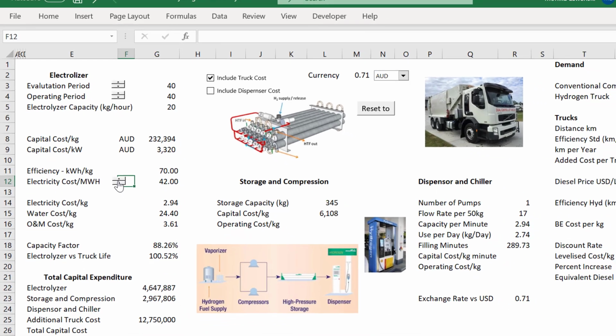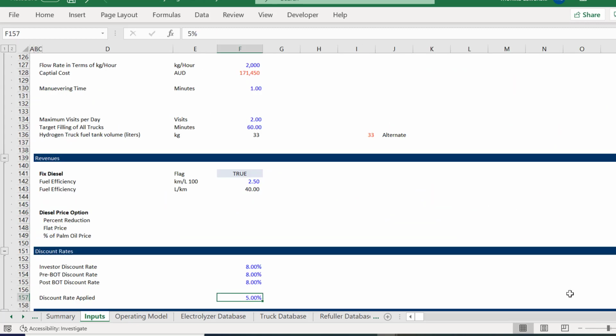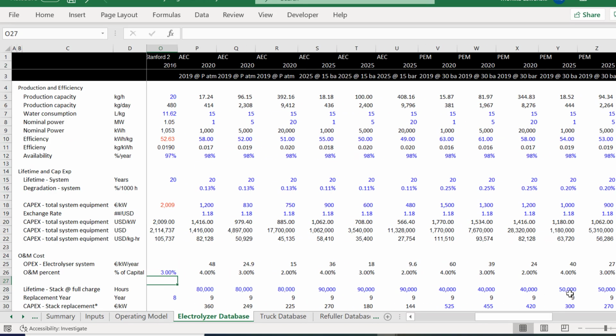And again, my big complaint is when you do things like this, you need to reset them. But I've got a little bit of a different idea on how to reset most of the factors in this model. This is all wrong, of course, but we'll fix this. Okay, and then we have to see what our costs are, how much we use this, what our life is compared to the life of the trucks, blah, blah, blah. Once we're finished, we'll get all the CapEx and we'll put the same sort of things in for this and this and this. Now, I'm going to try something that I've never tried before, so I'll probably screw it up.